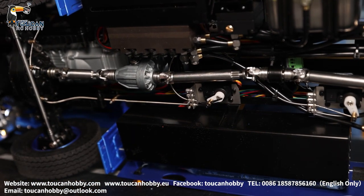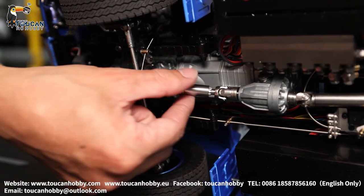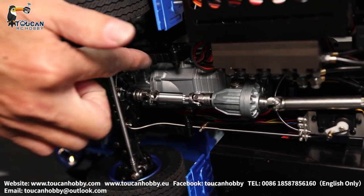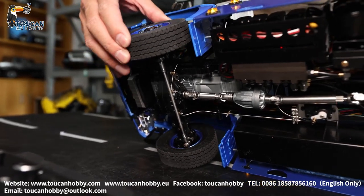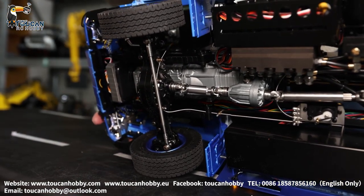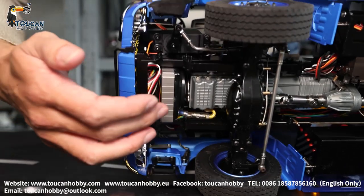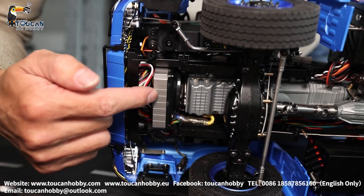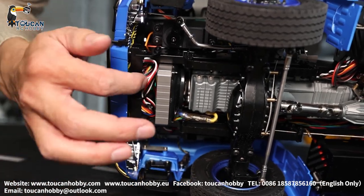Unlock it. At the front of the transfer case, we have another axle and the CVD driver shaft. From this position, you will be able to see the suspension with the metal plate - flexible. This is the connecting rod for steering, so both tires are turning together with the same angle. From the front, you will see the fan and the transmission gearbox and the motor box more clearly. This is the fan - for a real car it is a cooler, but here it is only a fan. And these are the wires for the light.